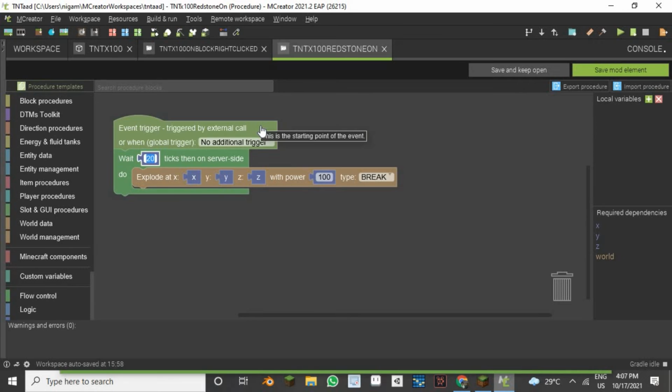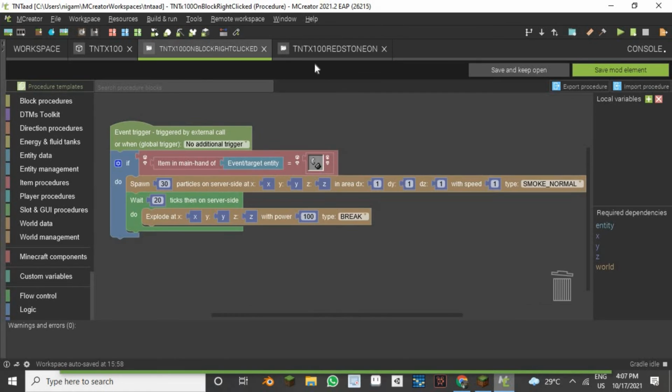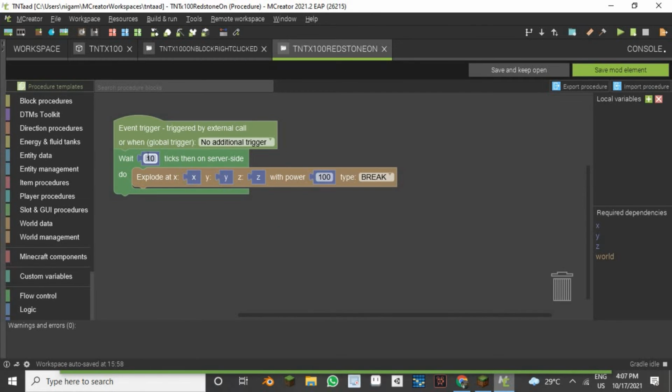It explodes fast if it's hit by explosions. So let's do that. And I have also done it for redstone on.